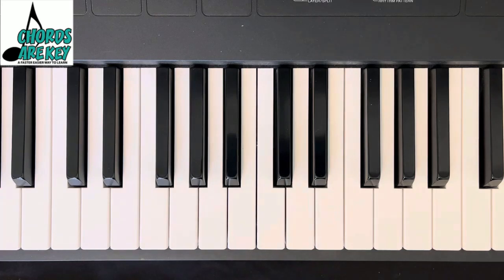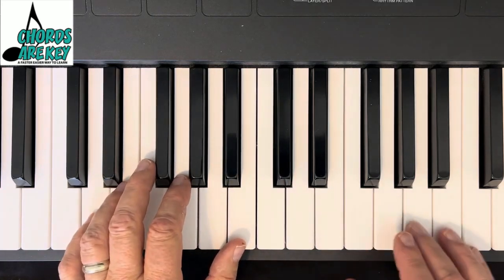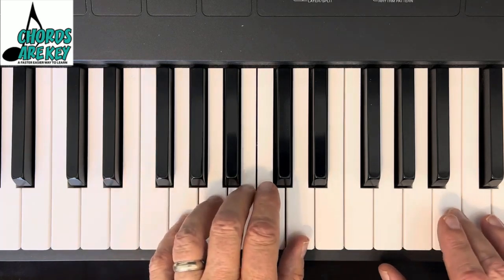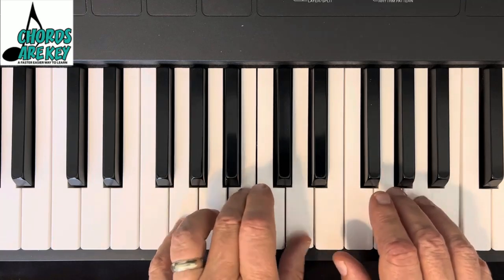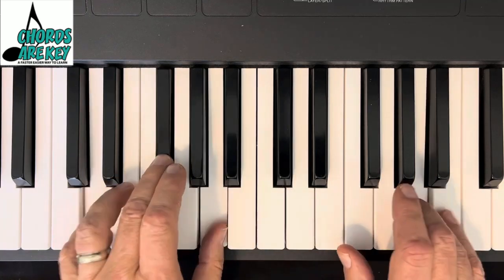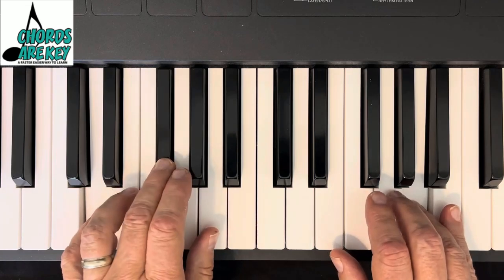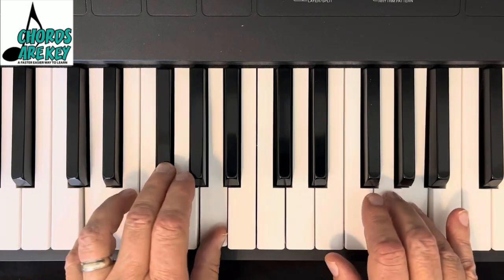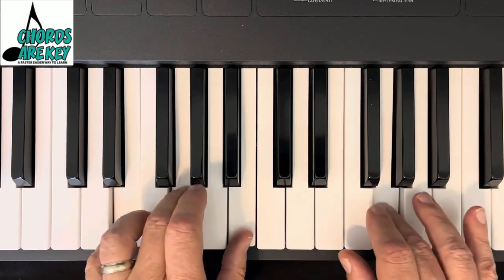So the first chord is going to be root position here because your melody's up high. So it's G, B, D. And then we're going to go down to root position on that D chord there. D, F sharp, and A. Position E, G, B.